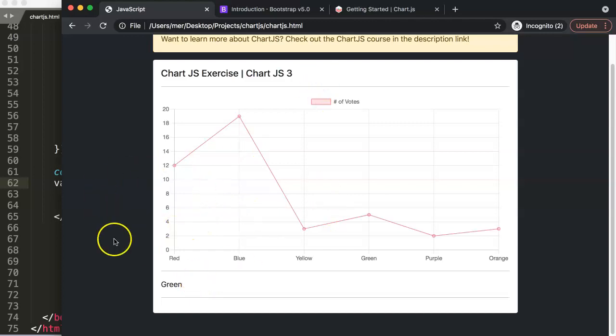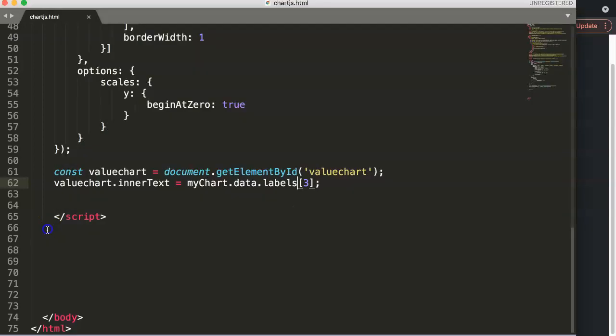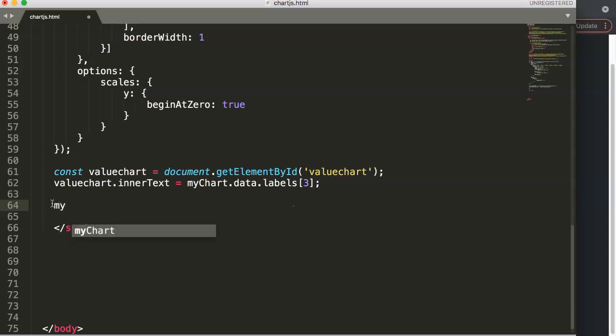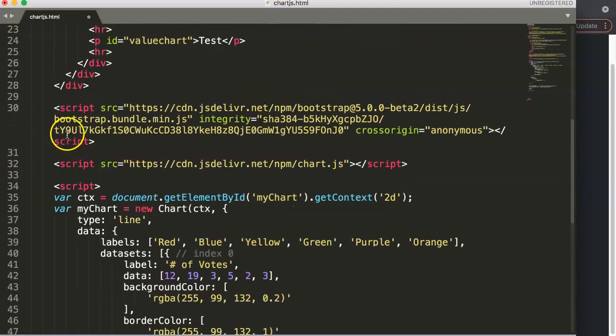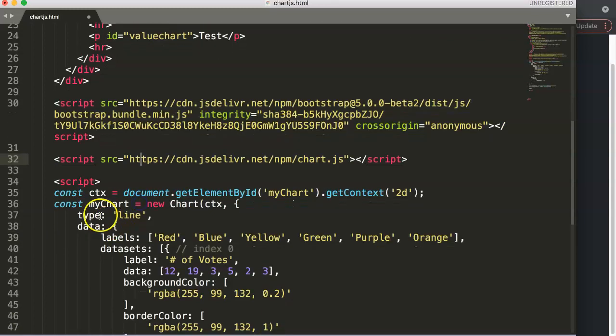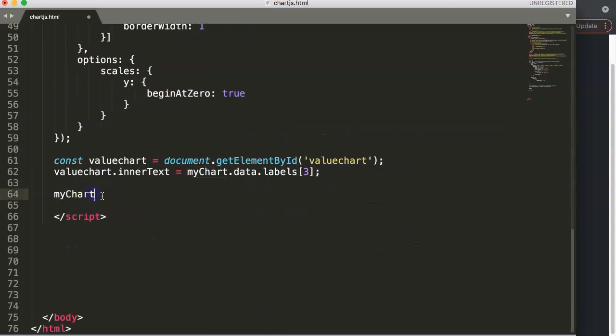Let's play a bit more. What can we do more? Well, maybe you want to say, I want to change labels. Labels is not really what we want here. We want to update this. But what do we want to update that for? Well, we can make a new update. We say just update in chart. So we say my chart, which is the chart that we want to update. This is the variable, or let's say this is the constant. It should be constant here. This constant, my chart, should be updated. We say update. Alright, so we update here.